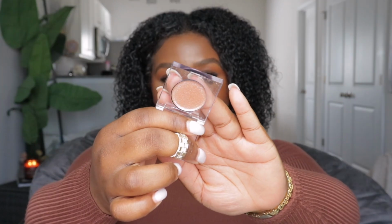Okay, so all my eyeshadow palettes I still have. You can watch my old videos to see the ones I recommend, but I don't do too much with my eyes. But one thing that did get my attention is the Urban Decay Space Cowboy Single Eyeshadow. Now, if you guys don't know about this, it is a sparkly, a little bit glittery eyeshadow. And hopefully you guys can see the sheen on here, but it gives the most beautiful sheen to the eyes. Okay, it is not chunky glitter, it is not thick glitter on the eyes.